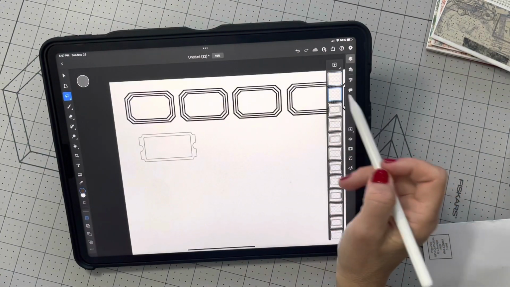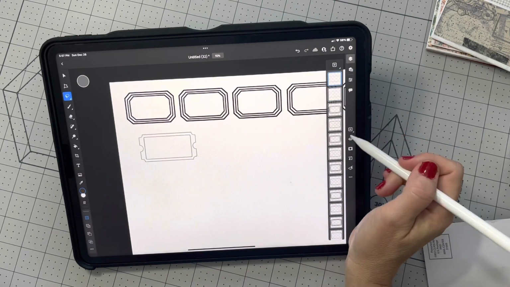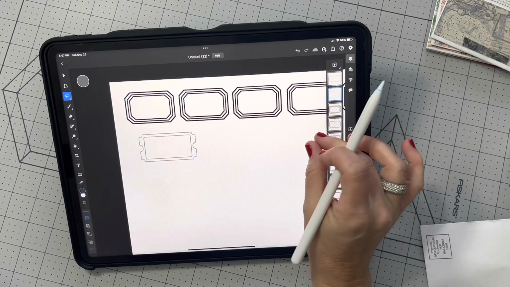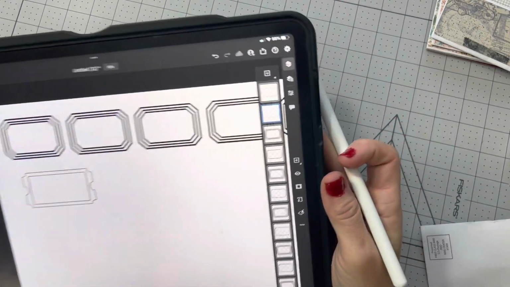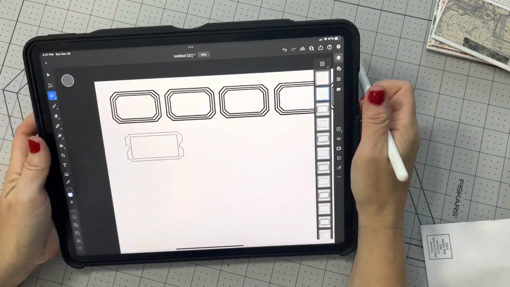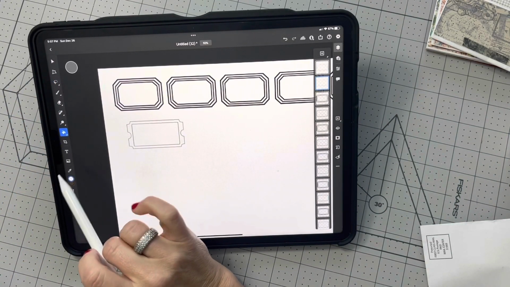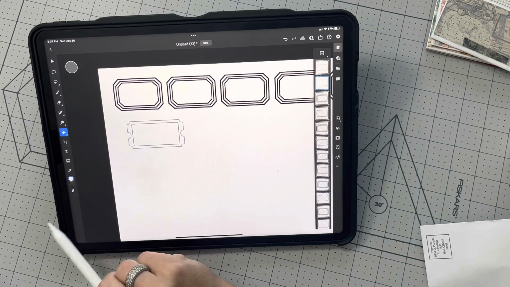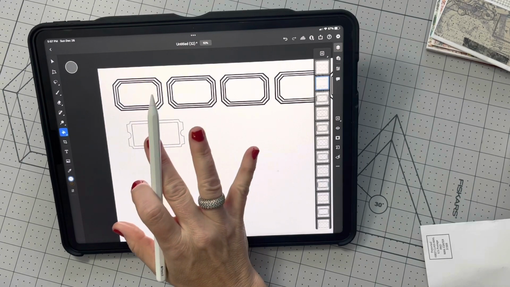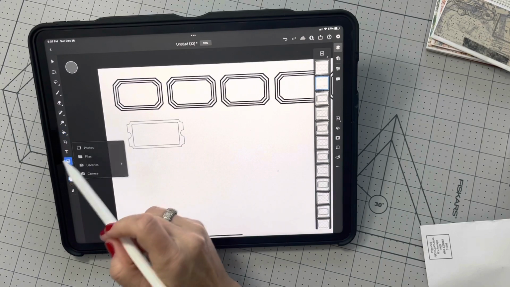So let me show you on the ticket, if I'm wanting to put an image on that, I'm going to hide that top layer. Well, I'll leave the top layer there because it's not going to make a difference. I am going back over here. Maybe you guys can see. I am going right here to the bottom layer of the ticket, which is just the square. I'm going to go to my paint bucket, and I'm going to fill that in with white. Because if I don't have that filled in with anything, it doesn't matter what I try to layer on top of it, it's not going to layer because there's nothing there to layer to.